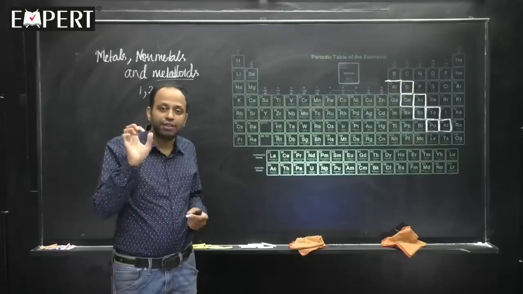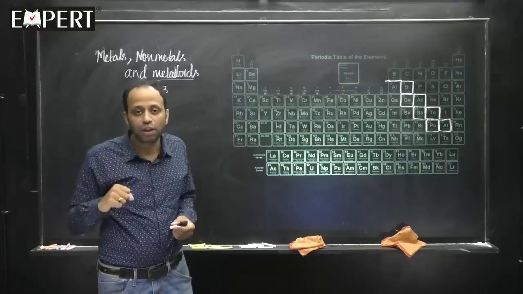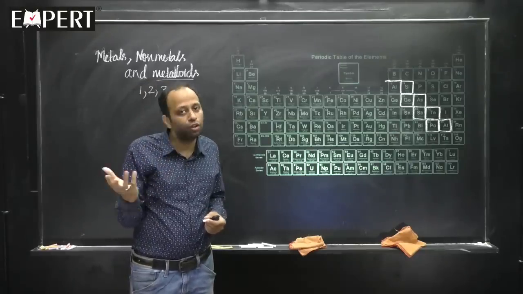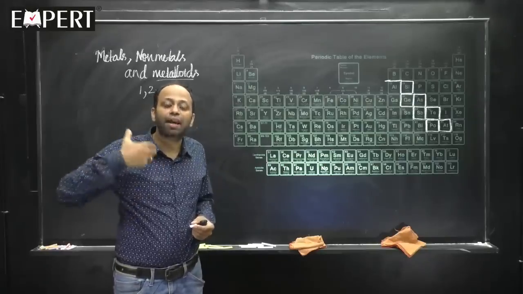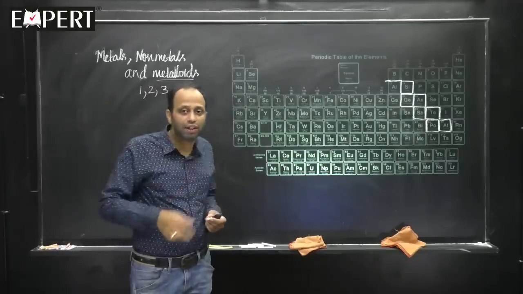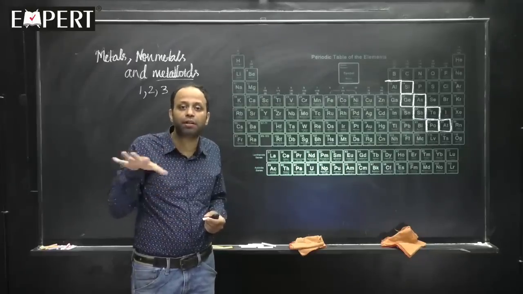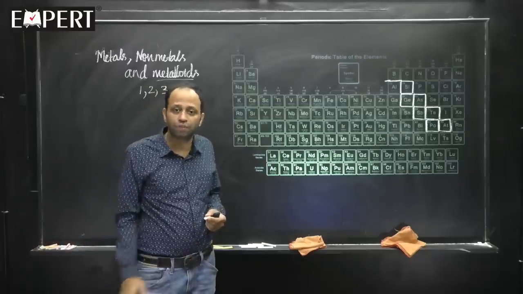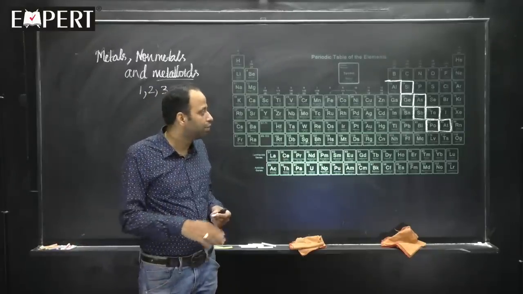For example, metals generally react by losing electrons. Gold, you know, does not react very easily. Does it rust like iron? No. Its reactivity is very, very slow. So, what can we say? Its ability to lose electrons is less compared to the other metals, because it is a noble metal. Noble metal means something which does not react very easily, but it has other properties of the metals also. That is why it is a metal rather than a non-metal.